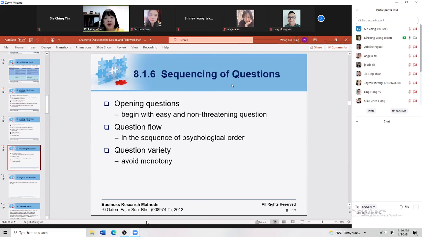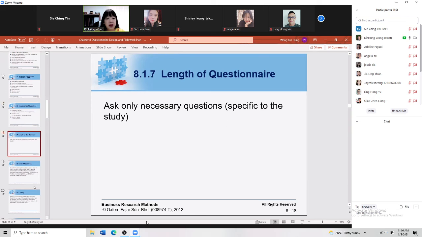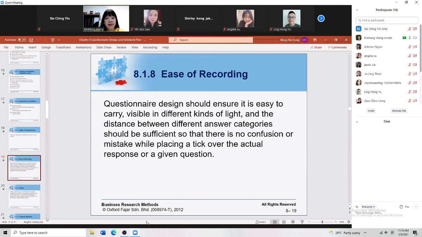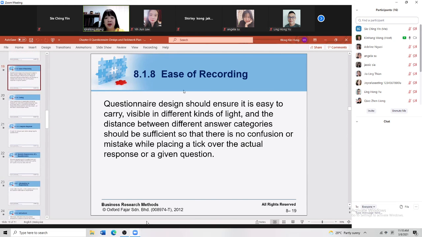Sequence of questions, length of questionnaires, ease of recording. Questionnaires you should design so they are easy to carry, visible in different lights, with no confusion or mistake when placing a tick on the actual response to given questions.